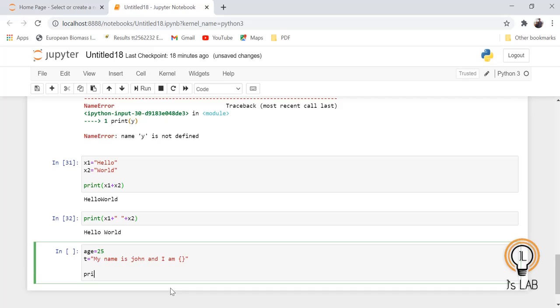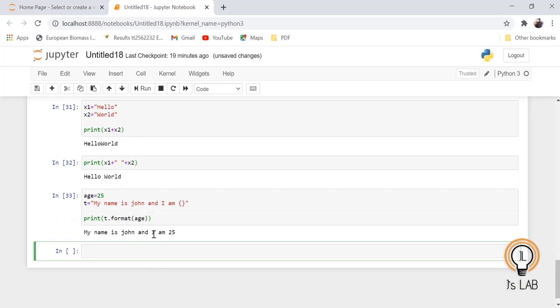Then you can use print t dot format, you put the age. So at this place it will replace that bracket with the variable value in the variable age. So we print that one, my name is John and I am 25.